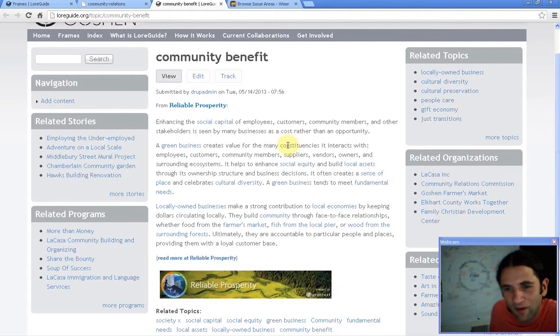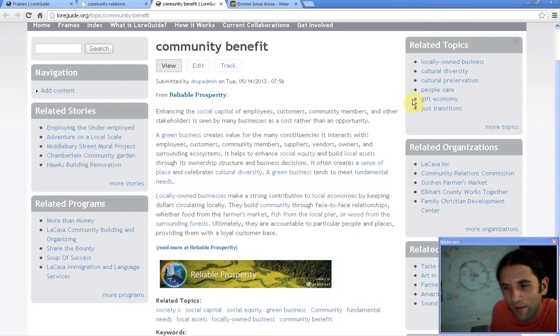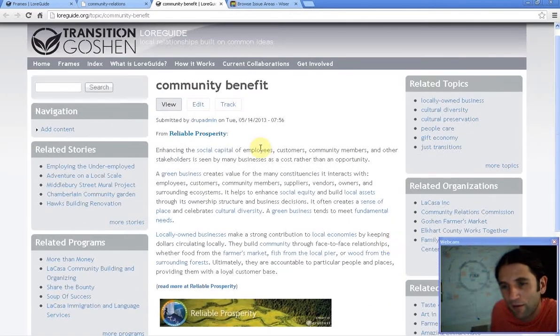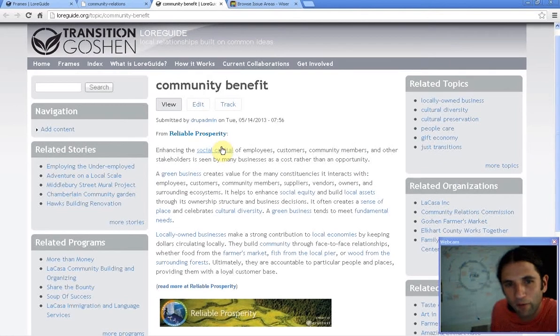gives a chance to really read about that, and identify the concept to a degree that we're talking about the same thing, so we can truly hold it in common. That itself has a number of ideas that are closely related to it, so what we find in the sidebars are the results of a search that looks for other content that has as many of these same topics in common as possible. So this becomes that entry point to making connections with local organizations, stories, what have you.